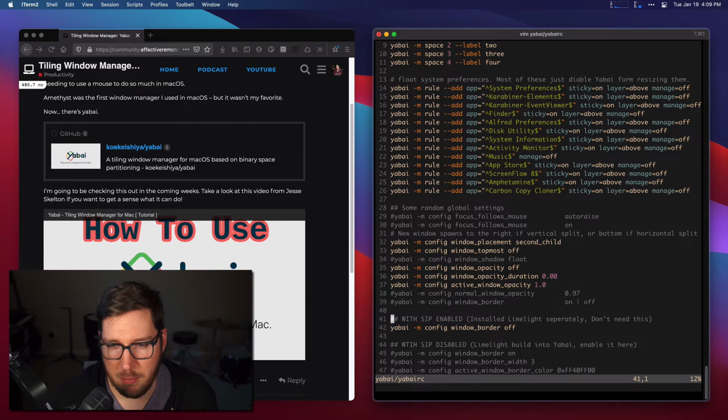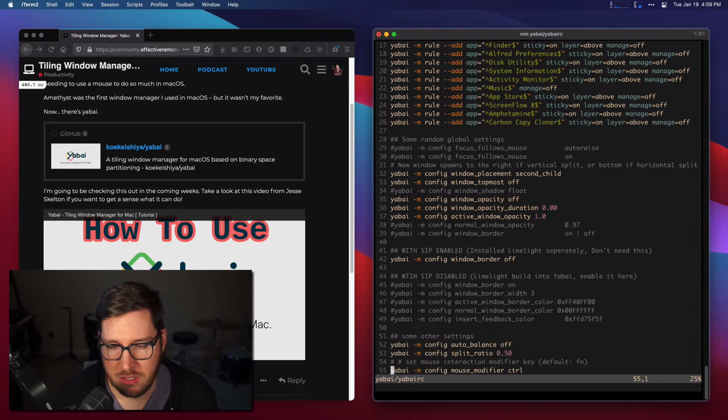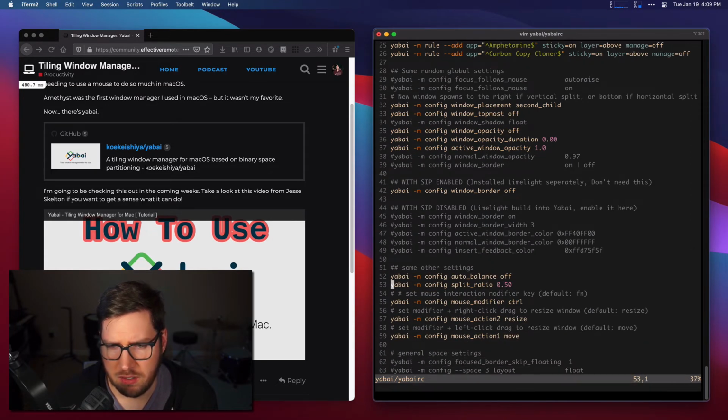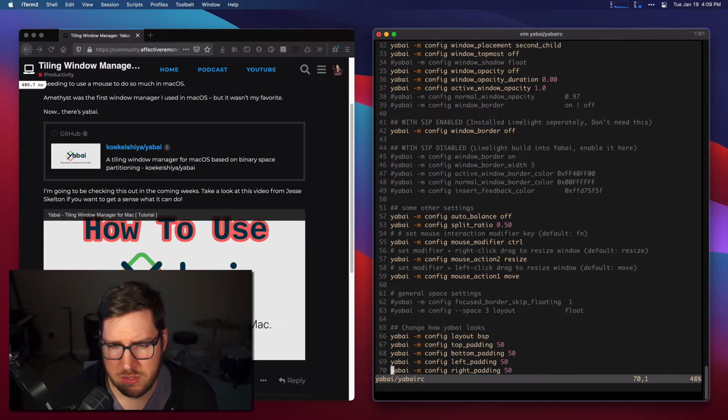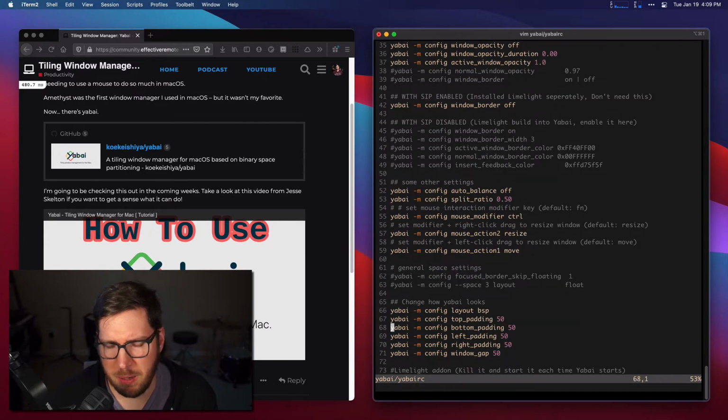You can configure opacity. You can configure the split ratios. There's lots of stuff. The main one you're probably going to be concerned with is this spacing. So if you see here, I've got this gap in between the applications. I think it looks pretty good. So I have this padding between the applications and the borders of the window set there just to kind of give it a nice backdrop and feel. That's a lot of the configuration.